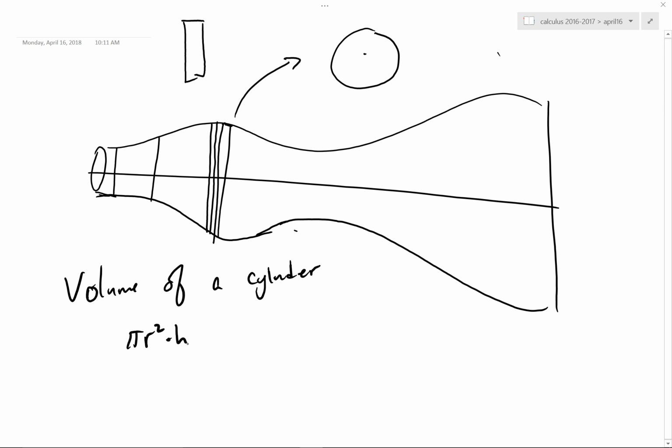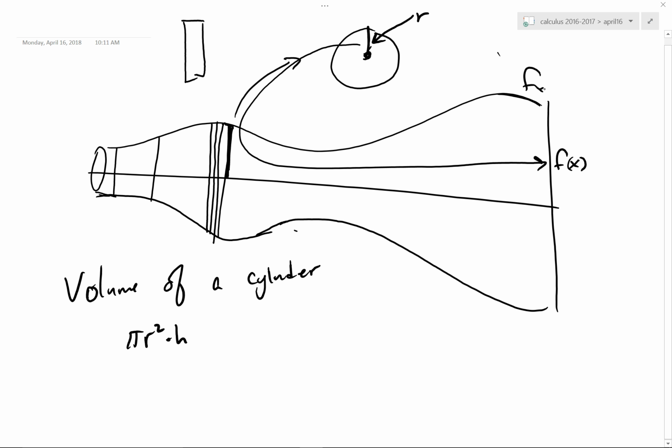Now, Mr. Groom, I feel like this radius right here, if you follow it back, is really just some f of x, isn't it? Right? I mean, this height right here, what is that, Mr. Groom? It's an f of x, because this function across here is f of x, is it not? This is the x-axis right here. Does that make a better picture for you? Can you see that? Nice.